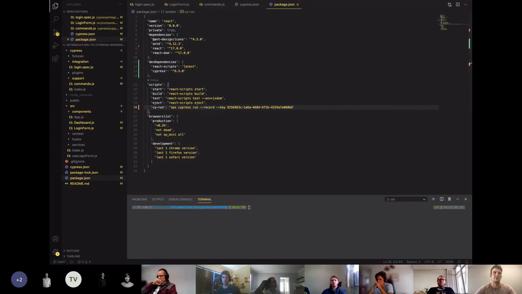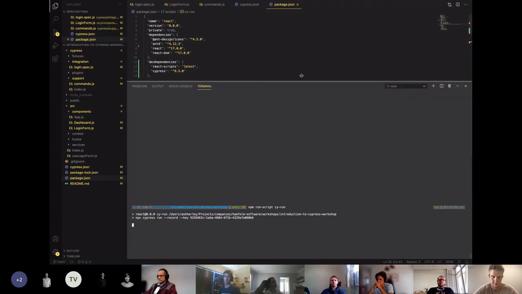Now that should work. I think that's all we need to add. And now we should be able to run Cypress run. So if we go npm run script, run. Let's make this a little larger.